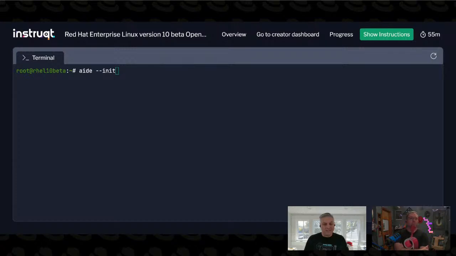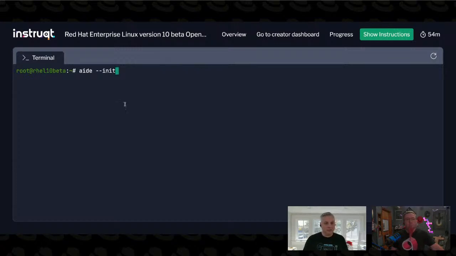What AIDE does is it creates a database of a whole bunch of metadata about the files on your machine. Typically if someone unauthorized accesses your machine, they want to do things like change settings to permit themselves more access, or they might drop a rootkit or other tools on your machine so that they can use them later. So AIDE creates this database of what your machine looks like today. And when I did the aide --init, that's what created that initial database.